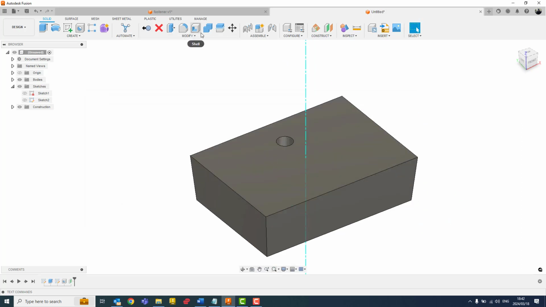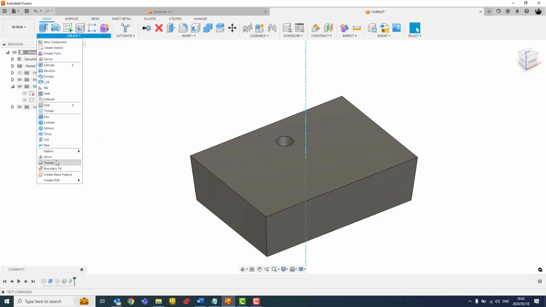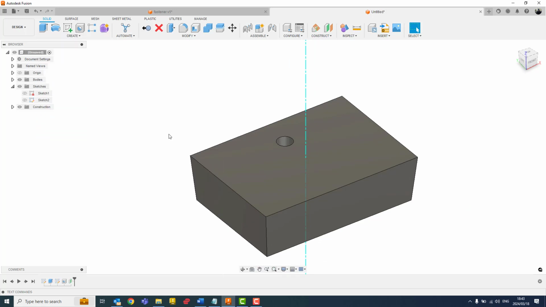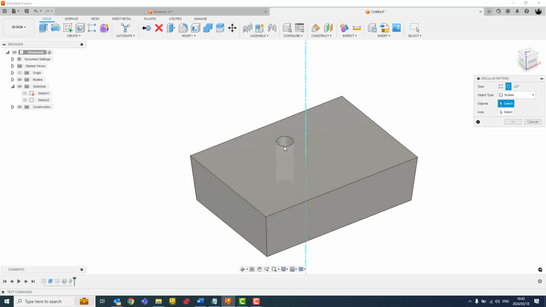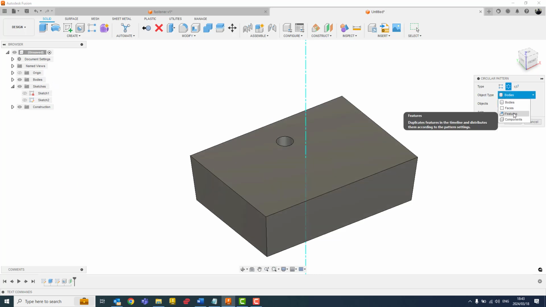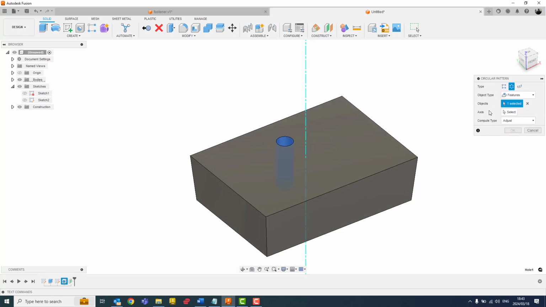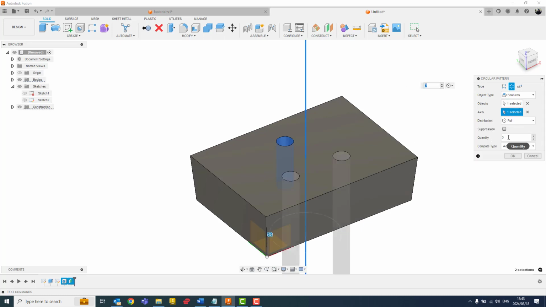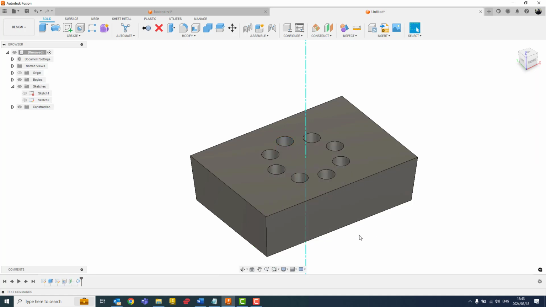So now what I can use that for is to go to create pattern, circular pattern. I'm going to select features and then my axis. For the quantity, I'm going to start typing number, and it completes it for me, number of holes. There we go. And I can click OK.